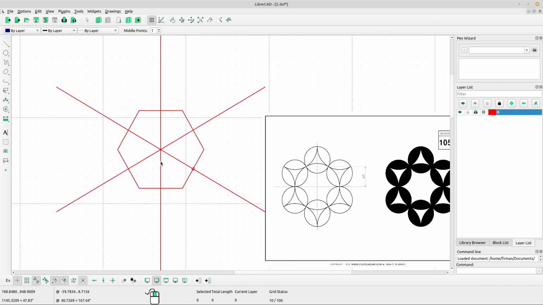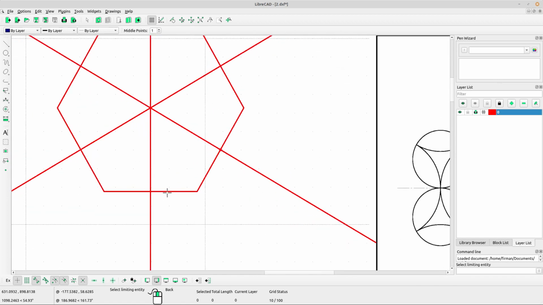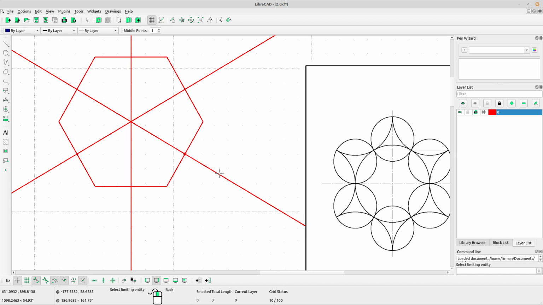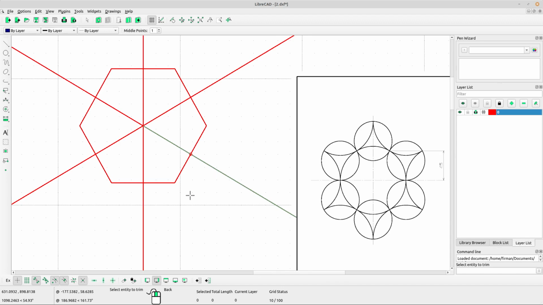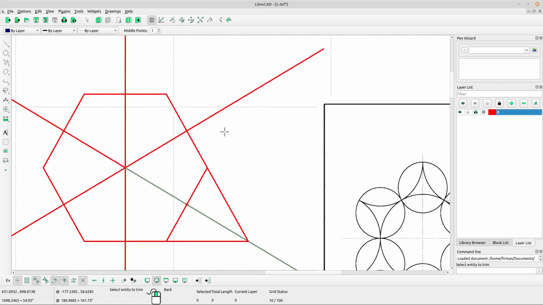Next, select the trim tool. I want to extend this line. First left click at this line to select the line as a limiting or trim line. Left click for the line to extend. Now right click and select another line.